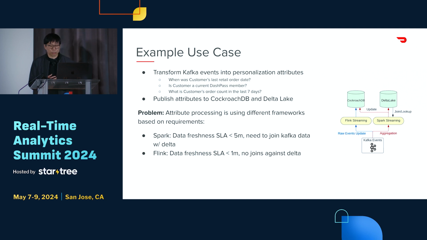So at DoorDash, we are seeing a rising use case of streaming frameworks. We're seeing a lot of use cases where people are trying to use them in a hybrid mode. So for example, this is the graph showing how we can generate the personalization features. The CockroachDB we're using right now here is basically for serving the features data. And then we're also using Delta Lake to store all the historical data, and people use this data to do aggregation and further investigation of the data as well.